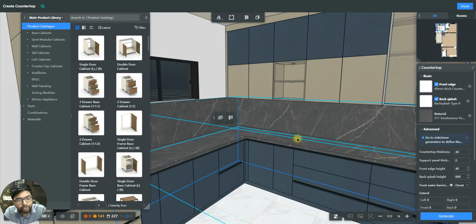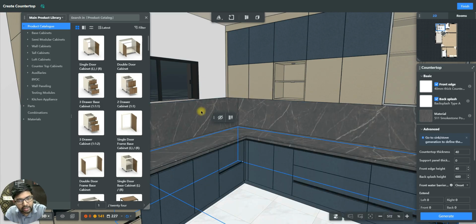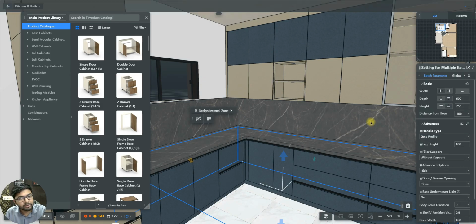This method comes with two disadvantages. One, the finish you're applying for the countertop will eventually be applied for your backsplash too. Second, if your kitchen backsplash region is invaded by your window, in those cases, this backsplash won't detect your window which is present in the wall, and it will create a backsplash in front of the window itself. So always remember, if your backsplash and your countertop have the same finish, and if the window in your kitchen doesn't interfere with your backsplash, in those two cases, I would recommend you to always go for this method 1, which is an easy and time efficient method. Just click on finish and your backsplash will be precisely created.